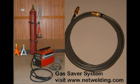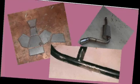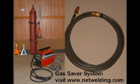One common trait shared by rat rod and most street rod builders is keeping costs low and doing their own fabrication and welding. Our MIG welding shielding gas saver system was used in fabricating a number of parts in our '34 street rod. It cuts gas cost in half and improves weld start quality. This patented product simply replaces the gas delivery hose from gas supply, be it cylinder or pipeline, to the welder or wire feeder.